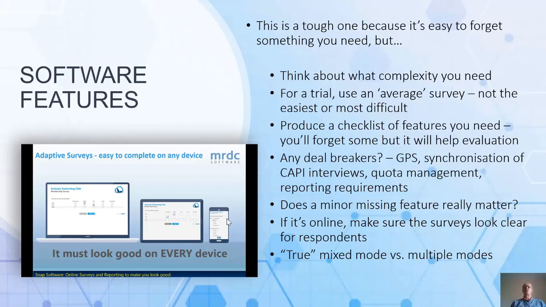And it also means that you're thinking about what it is that's important to you, rather than just being hit with a wall of information from a software supplier who is perhaps trying to hide something that might be important from you. So have your own checklist, but by all means look at what checklists of features are available, but have your own. And I think also look at deal breakers.